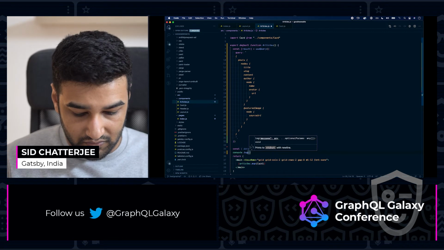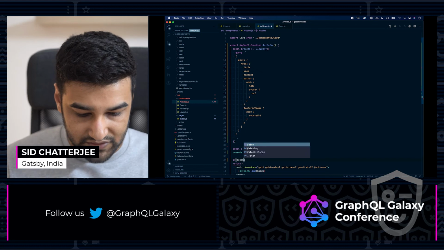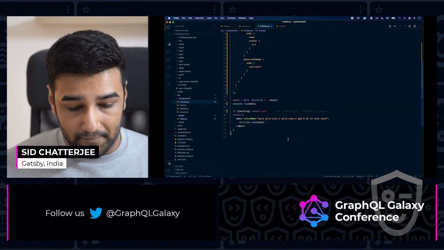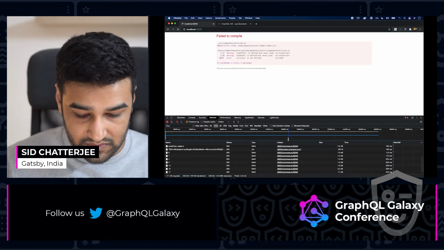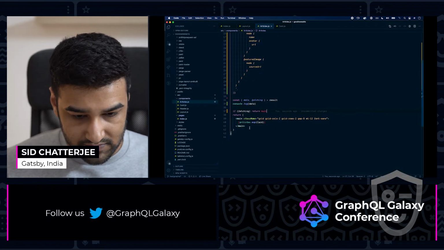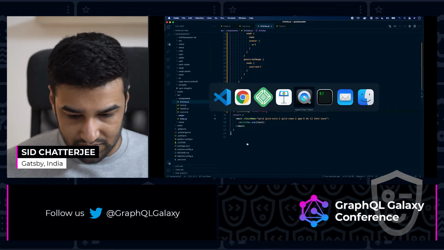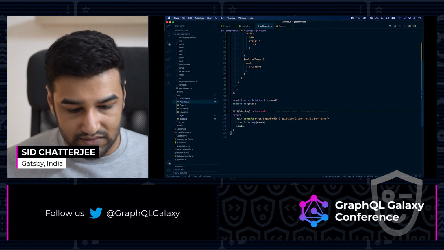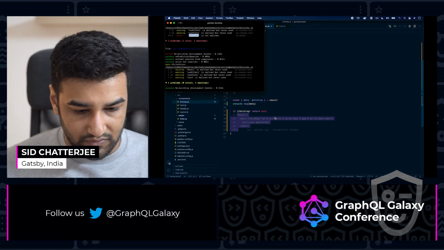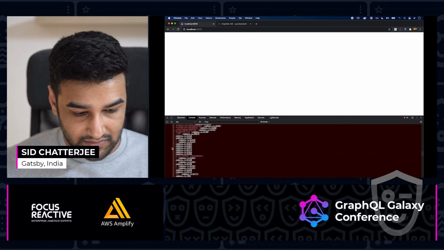Let's log data. Let's also go ahead and say that if fetching is true, we probably want to return null, right? Let's take a look at our logs and see if that works and what that does. So we see, interesting, did that not save? All right, there's an error and it refuses to compile because articles no longer exists. So I'm gonna comment this out and hit refresh, and we see that we have data now.